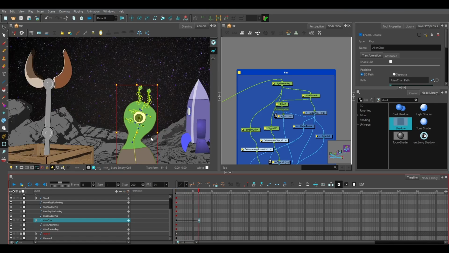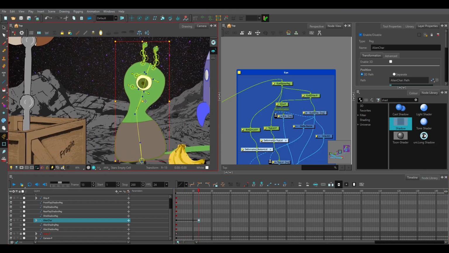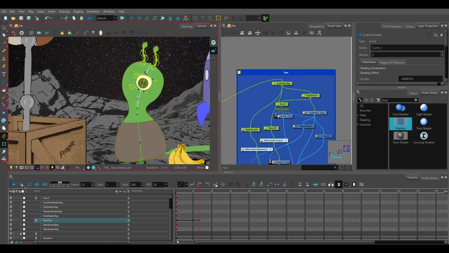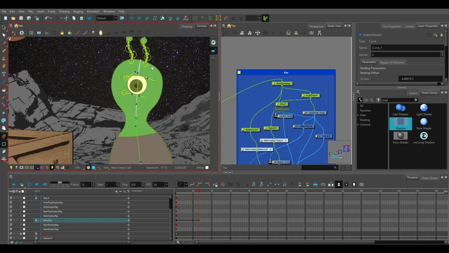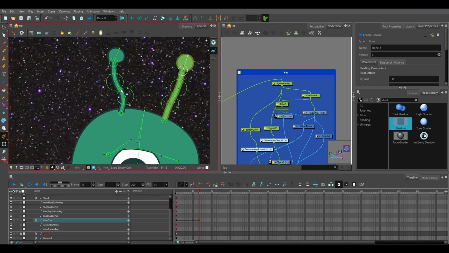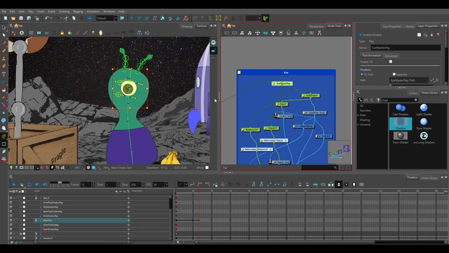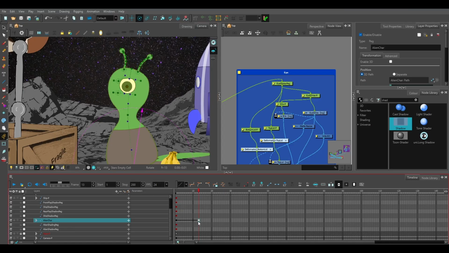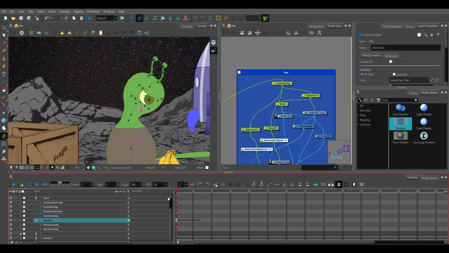Now, let me do a little bit more work on this pose here. That needs to be a little bit more like that. And then I also think we ought to do a little bit of something with these antennae, make them seem a little more at attention. I'm going to do it a little bit more outward in each direction. And I could probably just go ahead and raise the entire eye up just a little bit. And that's going to make him feel a little bit more alert as well. So again, alien character, if I hit F6, I get this transition to that.